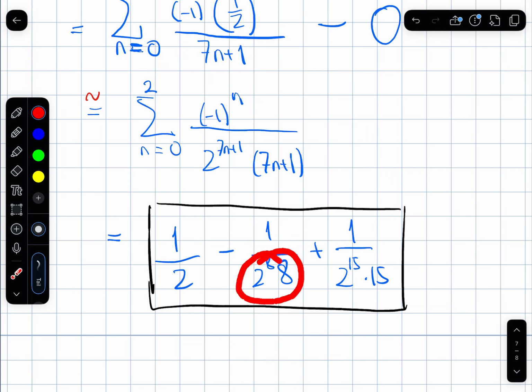And even this, 2 to the power 8 times 8, the 1 divided by that is already so small. So probably 1/2 is already a great approximation. So again, with a calculator, this is not too hard to estimate. Or even if I'm happy with a fraction, I don't need a calculator. I can just find common denominators and see that as a fraction. So it's a pretty cool application, I think.